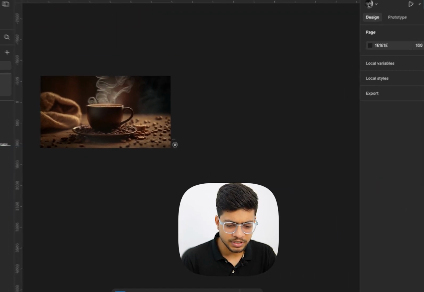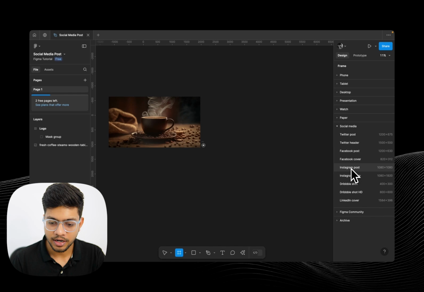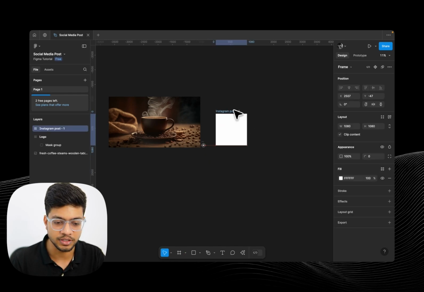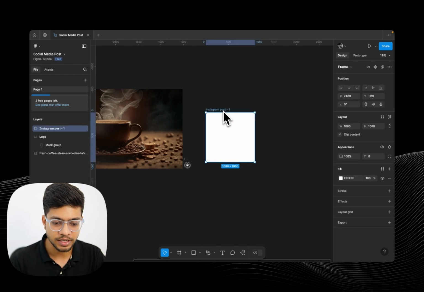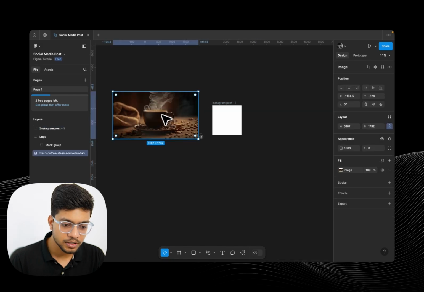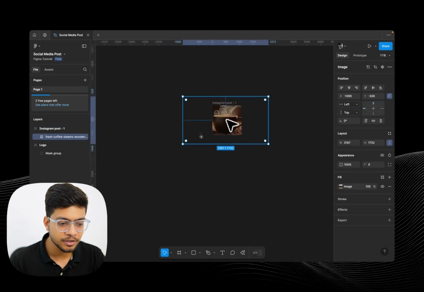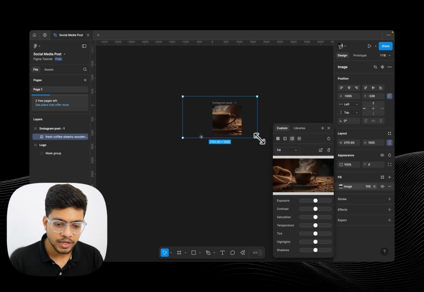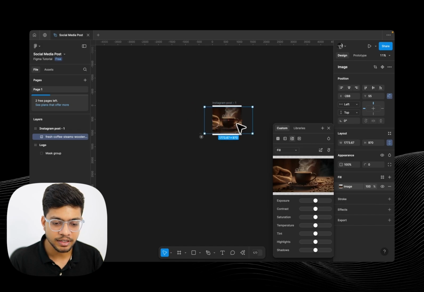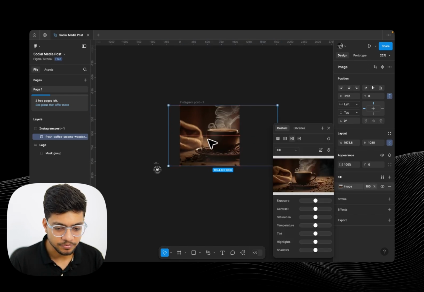So what's the first thing that we do when we design? We press F and we select the template that is reflective of the size that we want to make use of in the design. Since the first design that we're gonna create is for an Instagram post, we'll select Instagram from the frames. So let's just drag and drop the design here and you'll see that it will automatically accommodate itself inside the frame. That's good, right? That's super easy. Going ahead, I'll resize it so that we can frame it better, so that it can look how we want it to be in there. I think we have it.